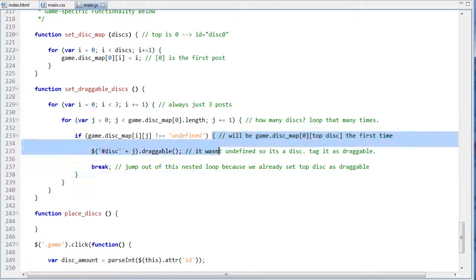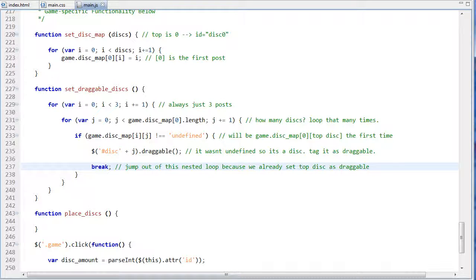In the first example, it will be game disk map sub 0, and the top disk is the first one it's going to reach, because it's starting off looping from 0. If that's not equal to undefined, then we know there's a disk there, and then we go disk and concatenate on j, which is going to be 0 the first time. Then we use jQuery's draggable method right here. We just bind on this draggable method, and then it's going to become draggable.